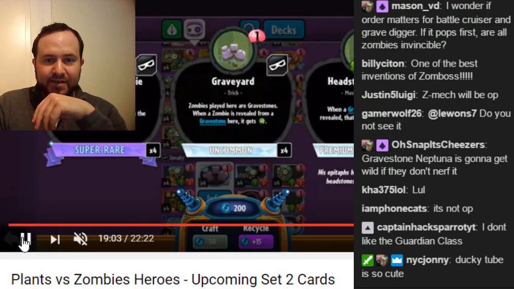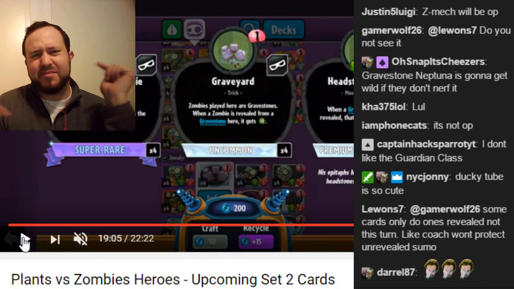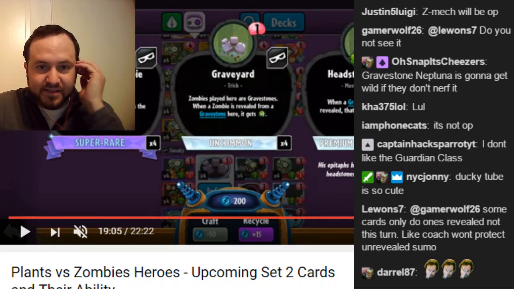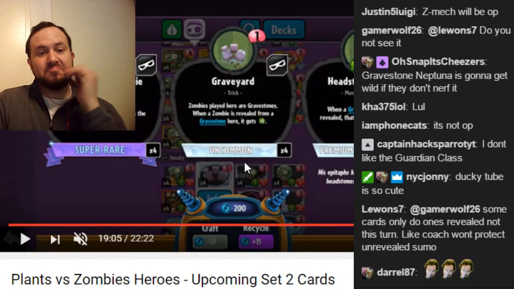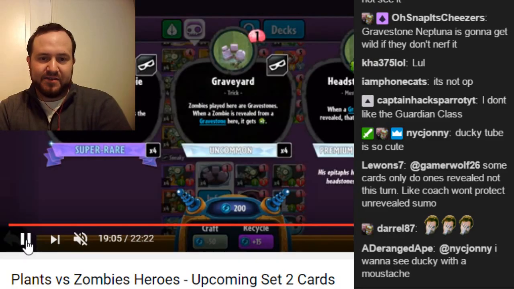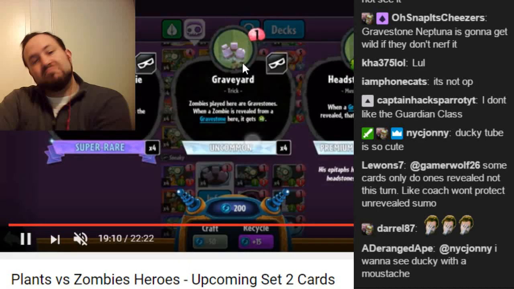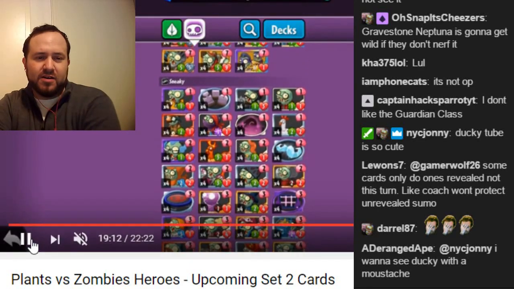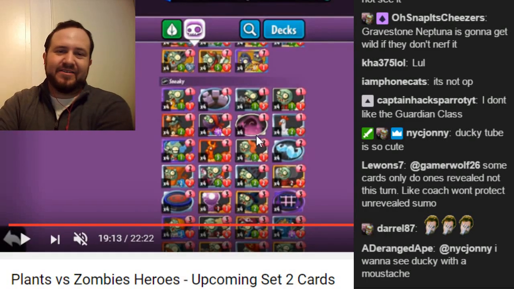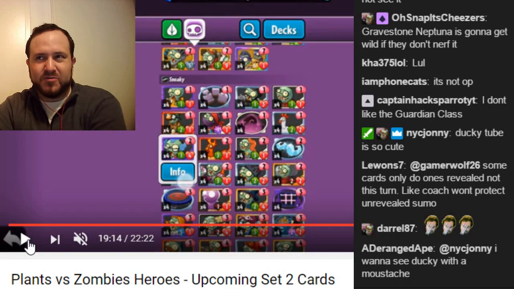I like it. Graveyard. Environment. Zombies played here are gravestones. That's awesome. I guess, can they see it before? Maybe they can't. Maybe it just goes right into a gravestone. When a zombie is revealed from a gravestone here, it gets +1 attack. That's interesting. So you can make some really weird synergy with Headstone Carver and stuff. Graveyard. That looks cool. It's 1 lane. Seems decent. Maybe there's some weird cards that if you make them gravestones are too good, like with Super Brains. You play Trickster, it pops out and becomes a gravestone or something. Then it won't do its bonus attack if it's a gravestone.